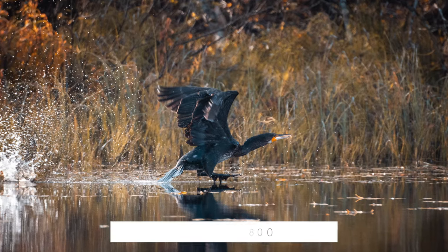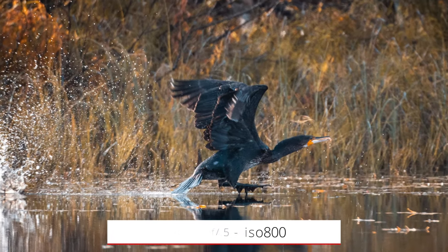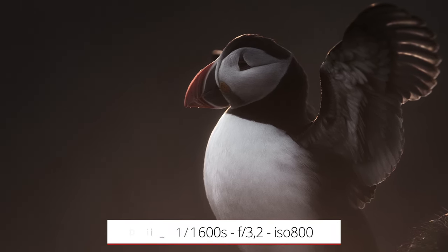There's been a lot of discussion about the 90D not exactly working the way people want it to, and not really getting sharp shots or photos being blurred out at higher shutter speeds. A lot of us have been using something like the Canon 7D Mark II, which has a lower megapixel sensor, so you're able to shoot at slower shutter speeds and get sharp results. But the more megapixels your sensor has, the faster you're going to have to put up that shutter speed.